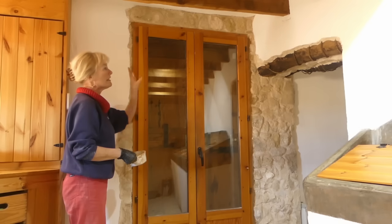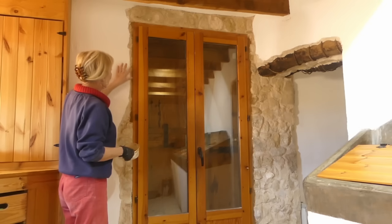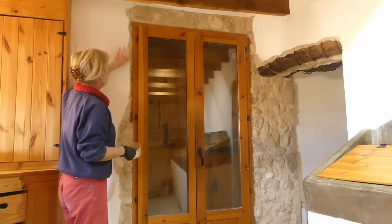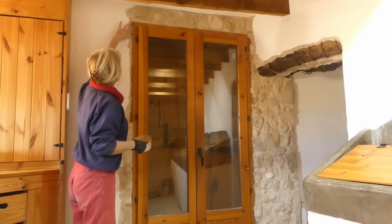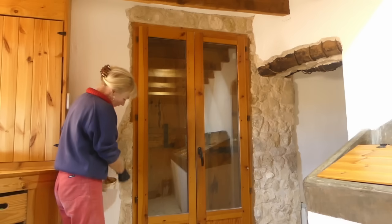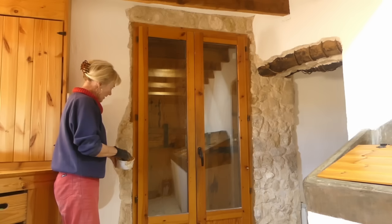And the most important thing is the gaps are filled. Just working on this side now, there was hardly any gaps along this edge here, but I've had to do it for aesthetic reasons, obviously. Got a bit of wiping off to do there and at the top. But on this side, most of the cracks are lower down, so I'm getting to the tricky bits now.